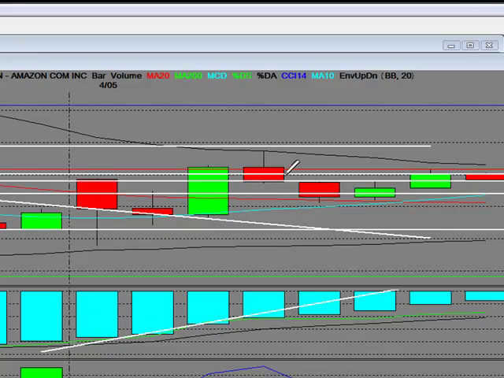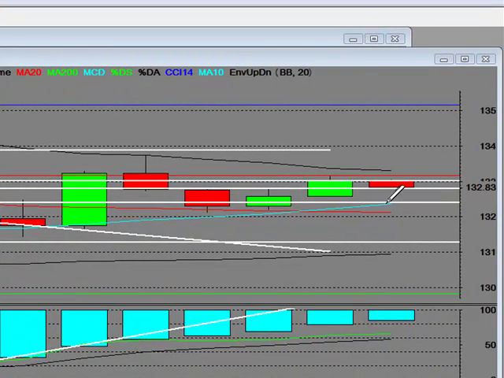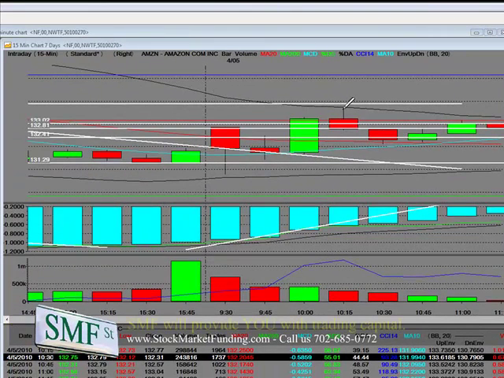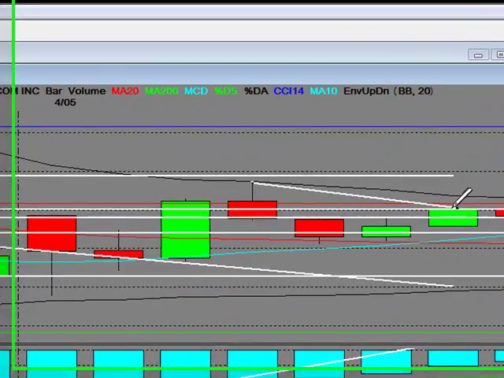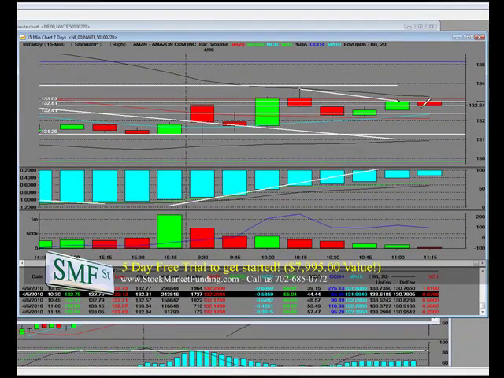Okay? And what we did was we pulled back, we held it, we have a crossover, the 10 minutes crossed above the 20, and the 20 starting to, and here's the thing. This 15, 30-minute reversal, this bar is lower than that previous high. So let's take a look at what that looks like. That means that this high, right there, this reversal turn, is lower than the previous high.